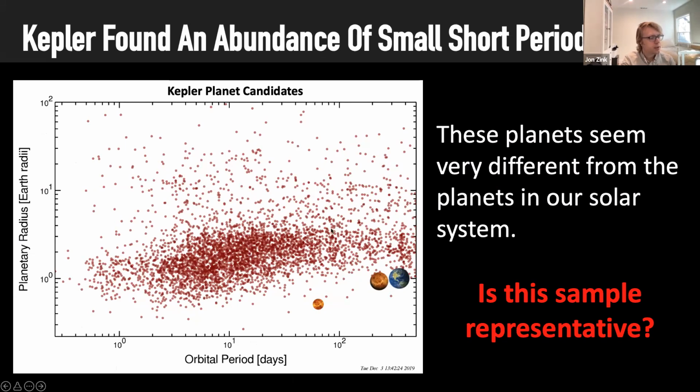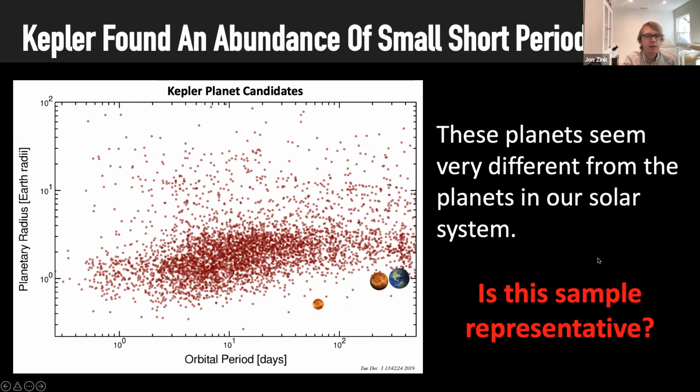So what's really interesting is just by looking at this plot by eye, you see that most of the planets found by Kepler are in a parameter space that is very different from the planets we see in our own solar system. This is quite surprising. Now, after you think about this for a moment, you have to ask yourself, okay, well, that's great. We found all of these planets that are very unique from what we see in our own solar system. But is this sample representative? Maybe there's some biases here that are contributing to this weird population that we're observing.